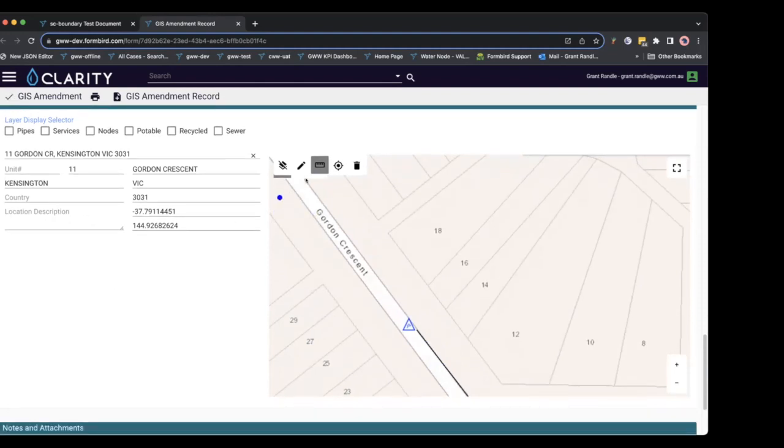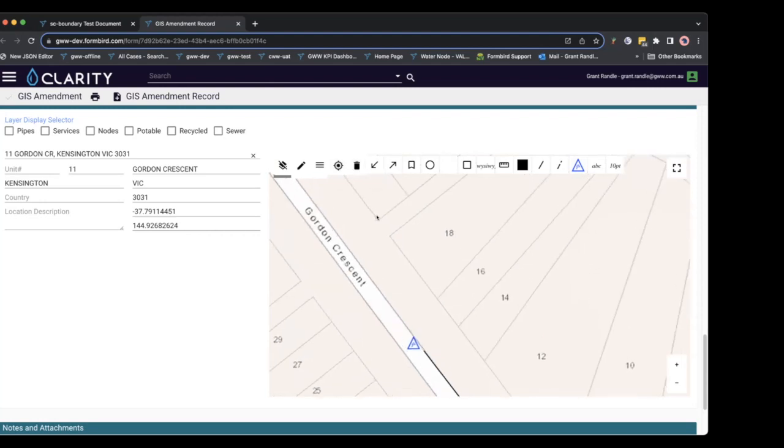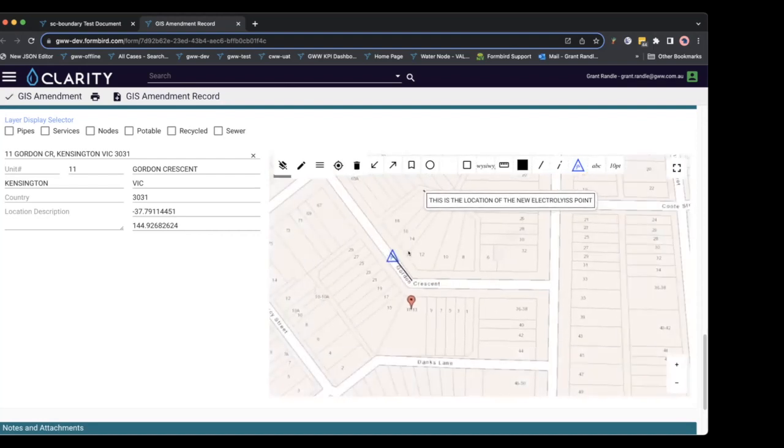What else do we have? One feature that's not quite implemented yet, but still in work on this component, will be that you'll be able to draw a line by standing at a particular location and dropping a point using the target, and it'll drop the point at the GPS location, and then you could move to the next location and drop a point. So you could depict a dimension that's based on the two GPS locations of where you were standing at the time. So you can see that would be quite useful functionality for a crew.